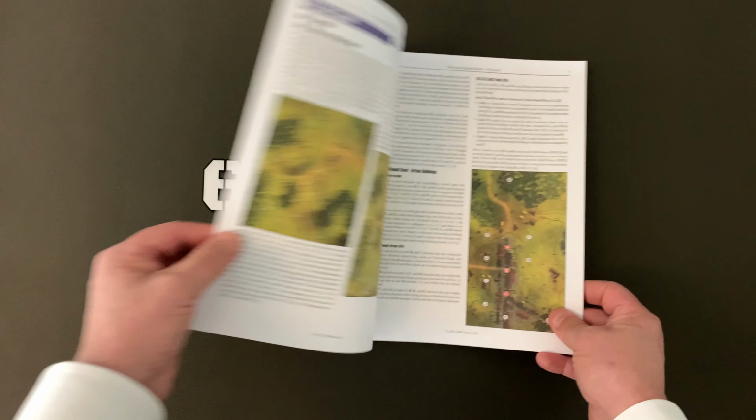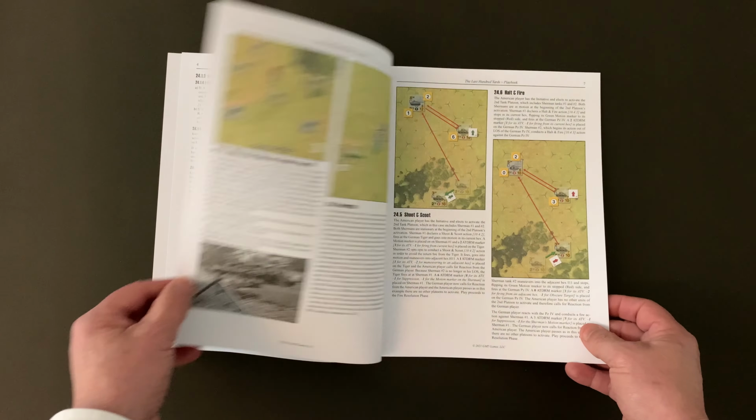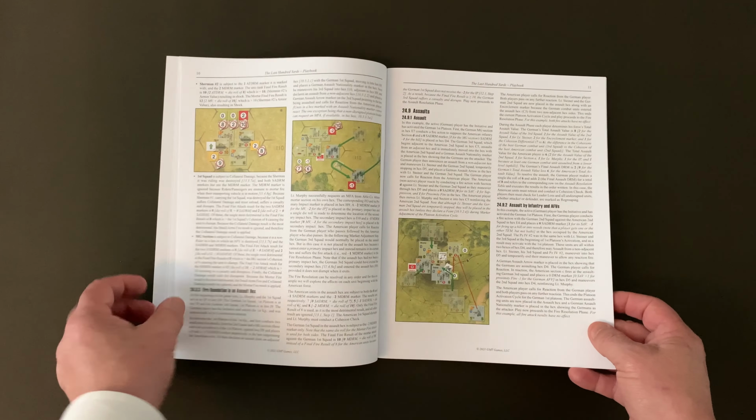A 36-page playbook with fully illustrated rules examples and an extended example of play covering 8 full turns.